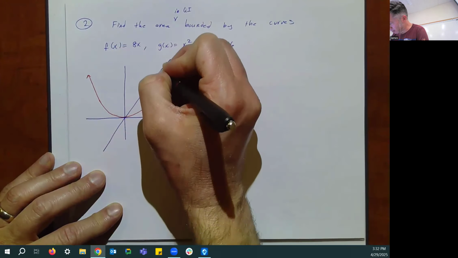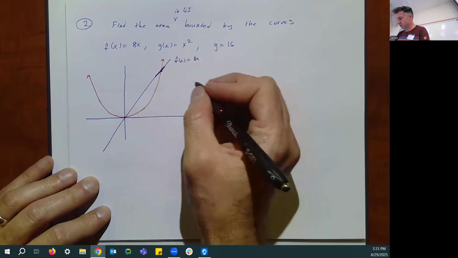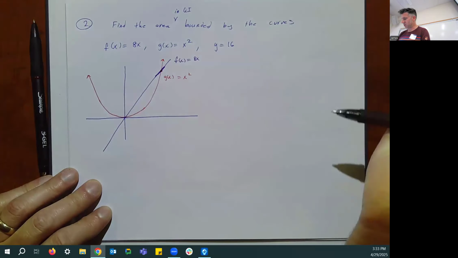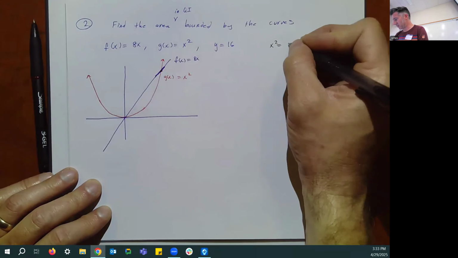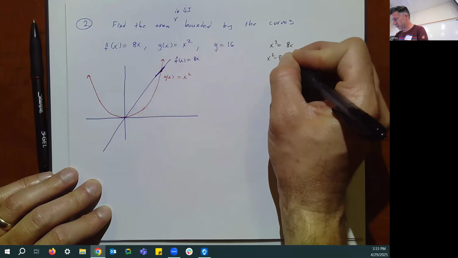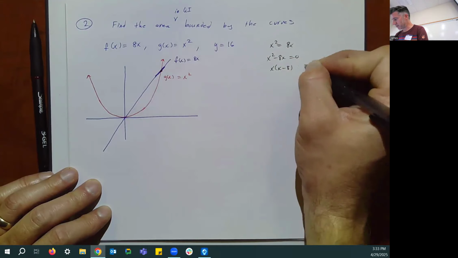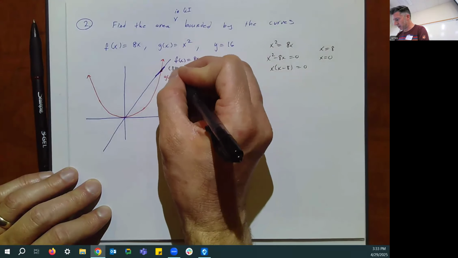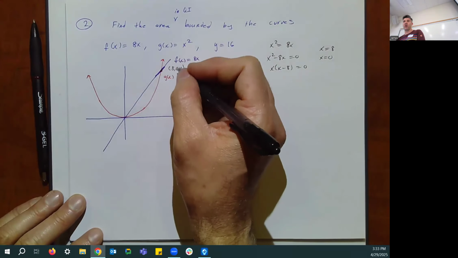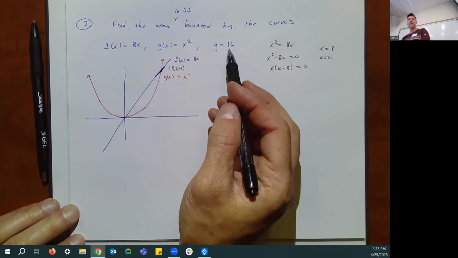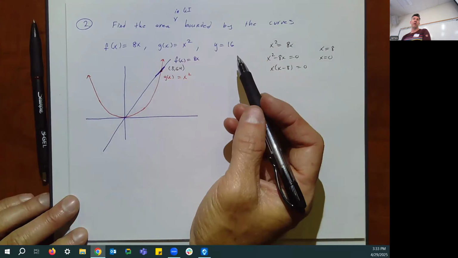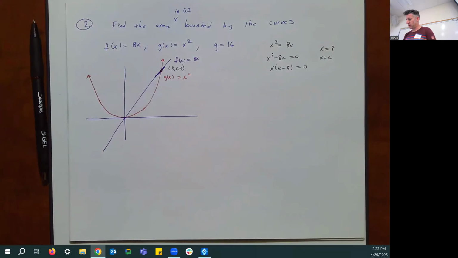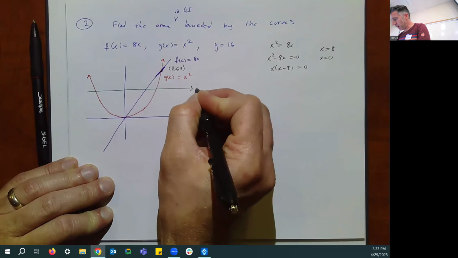Oh, they intersect somewhere up here. I should probably think about this point of intersection here. So if I set x squared equal to 8x, my solution is probably going to be x equal to 8 and x equal to 0. Subtract 8x, factor. Yes. You get x equal to 8 and x equal to 0. So that point there is 8 comma 64. The reason I said I should probably look at that before I start graphing more is because if I'm graphing y equals 16, I should really know if that line is above or below the point of intersection. That's why I decided to graph it. And finally over here, here's y equal to 16.